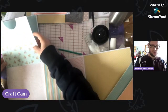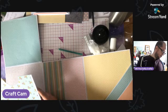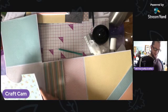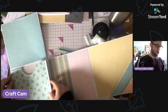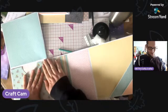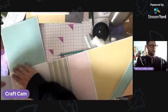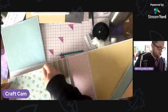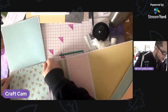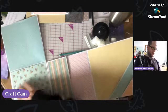Oh, I'm so cheeky. You know what? I'm going to have that on this bottom one, actually. Right, so here it is. Okay. Voila. I put it upside down. I didn't tack it down hard, so that's quite lucky. I want it the other way up, so that it's at the bottom.